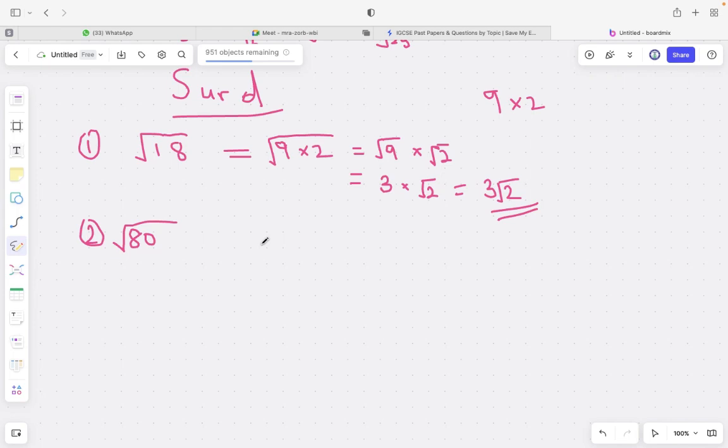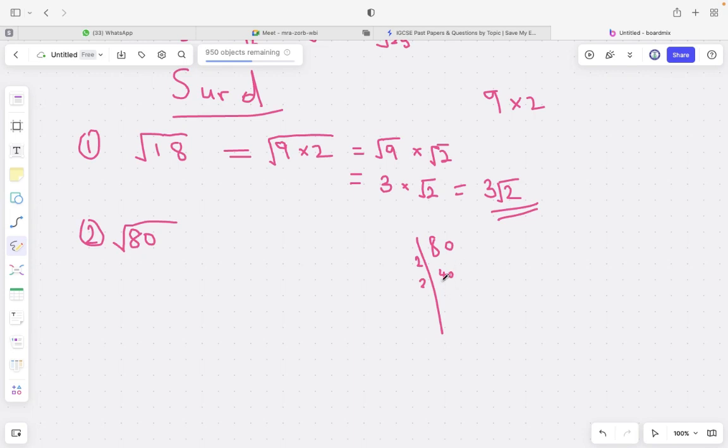We're going to find 2 factors of 80 where you can simply find the square root of one of the factors, and the other one needs to be a prime number. If you don't know, it's easy. You do this division: 2 goes into 80, you get 40. You can do this, but it will take our space. 20 times 4, you cannot find the square root of 20. You can find the square root of 4, but we want the larger one to be the one that we can find the square root of.